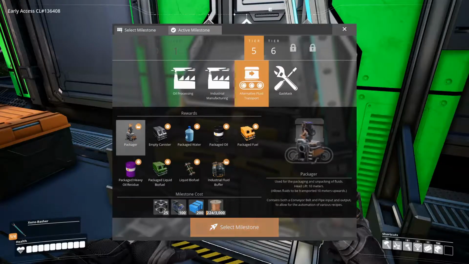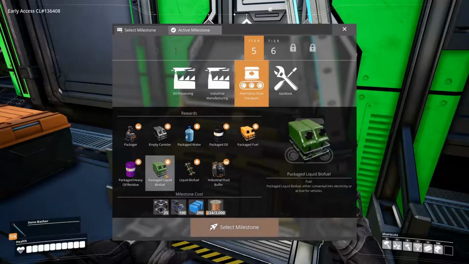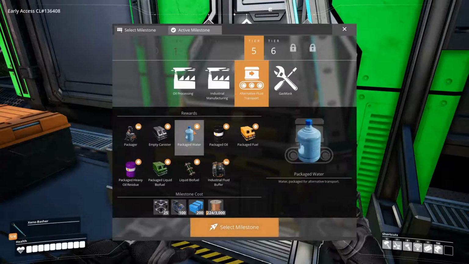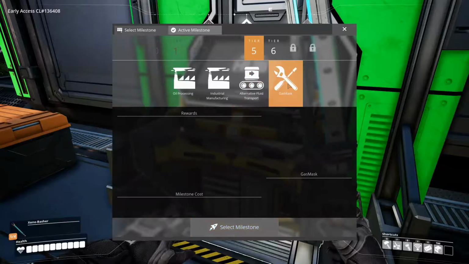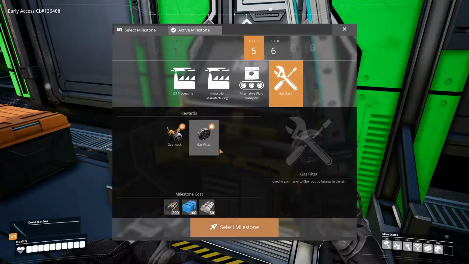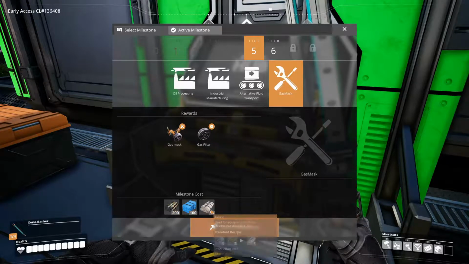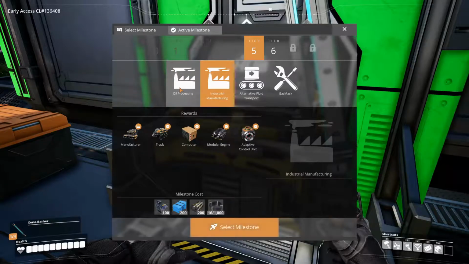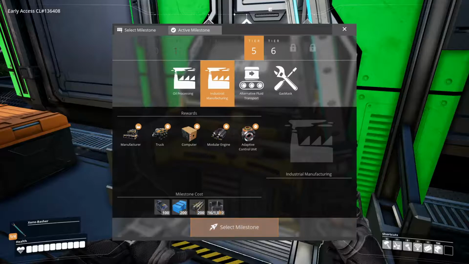Alternative fluid transport. I don't think we need that. Package water. Package for what? How are we gonna transfer? Or we can make gas masks. I'll be honest, that does excite me a bit. But, as you can see, we need plastic and we need rubber for that. And see, we need plastic and rubber for those as well.